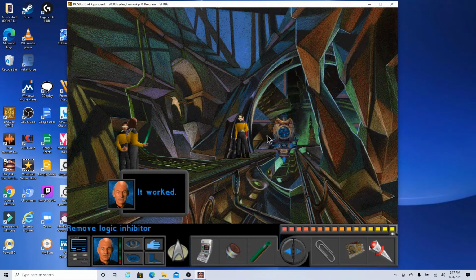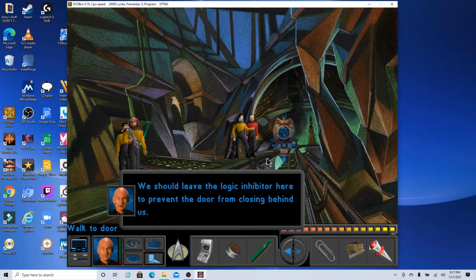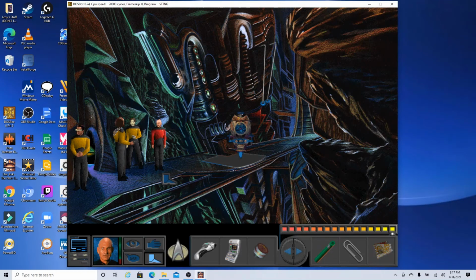It worked. We should leave the logic inhibitor here to prevent the door from closing behind us. Good idea. Okay. One of the times I played this, I actually killed Data. So I'm not gonna make that mistake again.